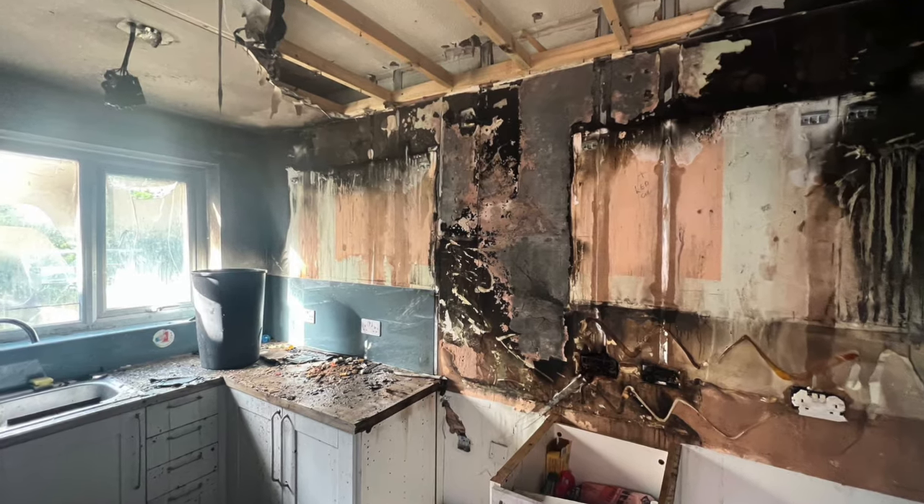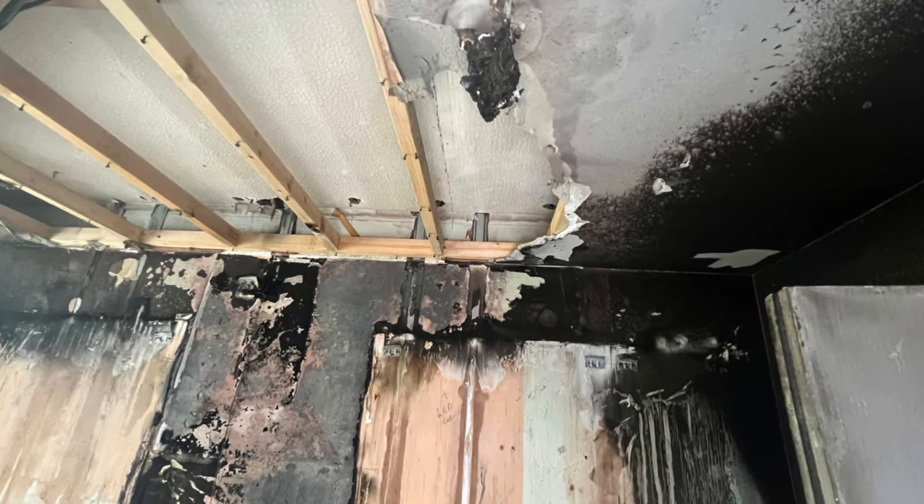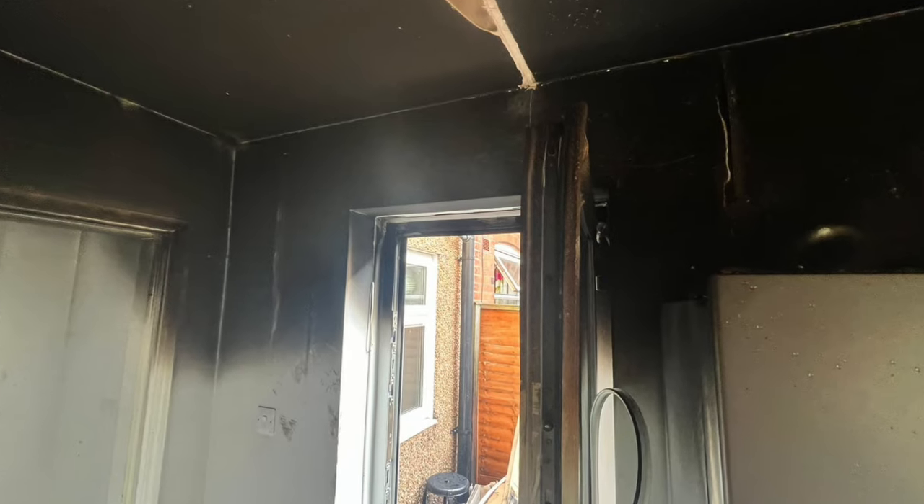Now in 2023, Homemaker Properties had a kitchen fire in one of our HMOs that we manage. Thankfully everybody got out of the property and escaped with no problems at all, but as a managing agent it was a horrible phone call to receive from West Midlands Fire Service. The fire was caused by one tenant who had started cooking, got distracted, and left a frying pan unattended.